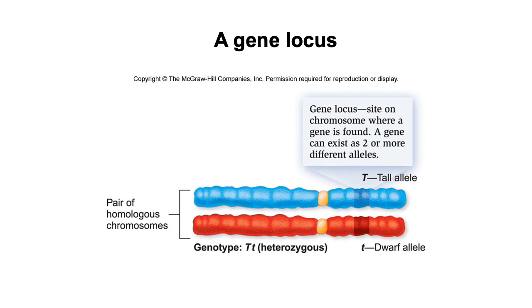So clearly this is a heterozygote. Certainly if it was a homozygote, we would maybe have the big T or the tall allele on both homologs. Or if it was homozygous recessive, we'd have the two little t's or the dwarf alleles on both homologs. And so this is where this comes from. So now let's take this and think about what this means and what Mendel's law of segregation means as we think about it in the context of meiosis.